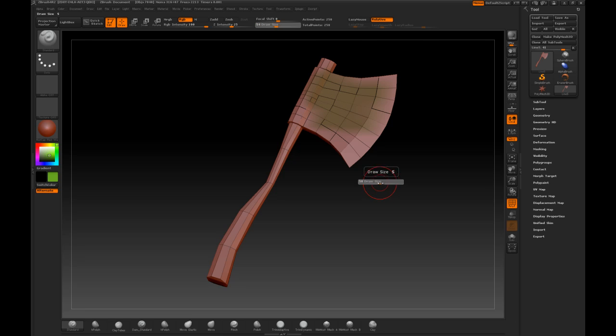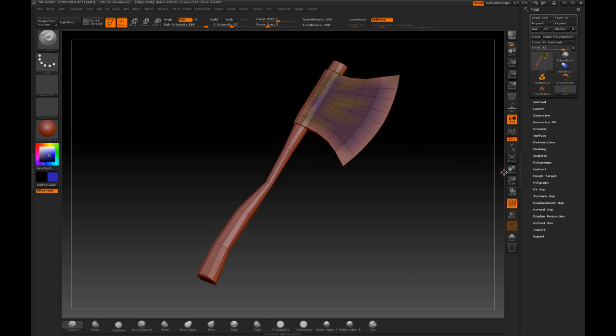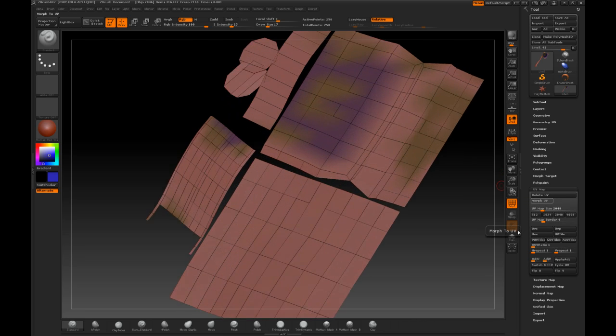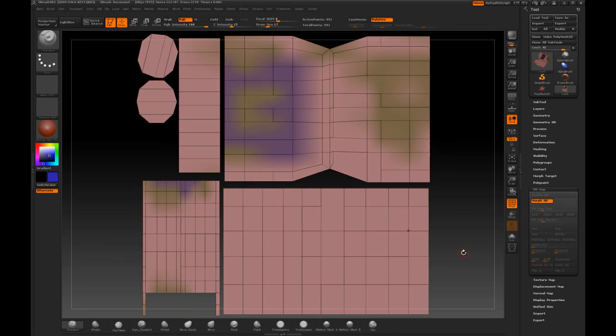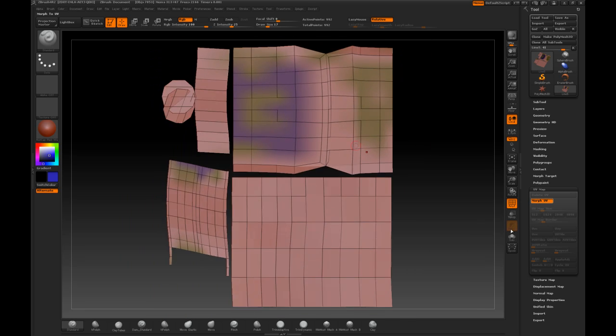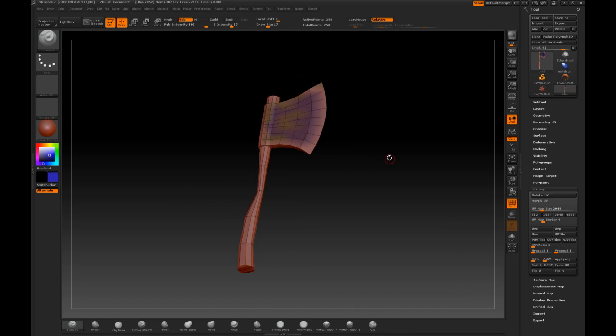If I start trying to shrink down the size, I think I'm painting some detail on here, I can't. Basically this is vertex painting. And unless I start subdividing my model to millions of polygons, I can't paint anything of any detail. Now, thanks to 3D Studio Max, if I use this Morph UV, we can see a nice clean set of UV coordinates. Okay, so we can put a texture on here, and Zbrush handles that absolutely perfectly.